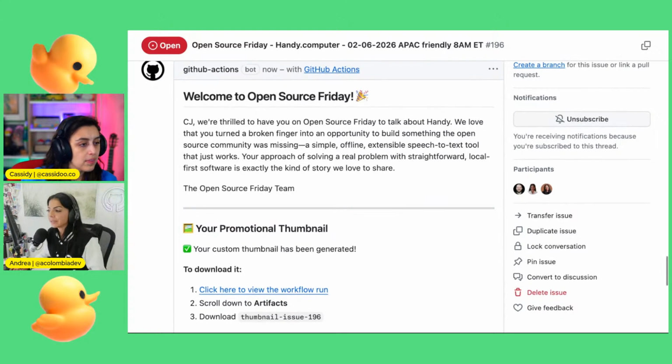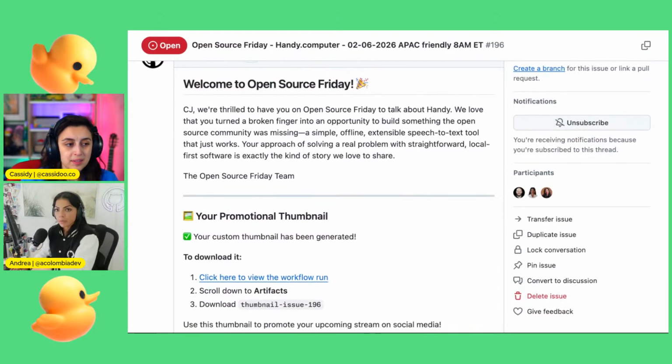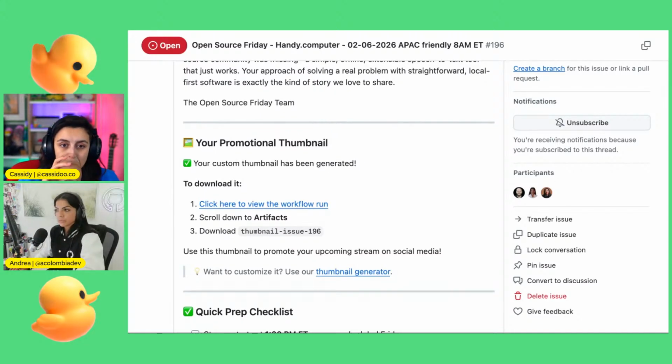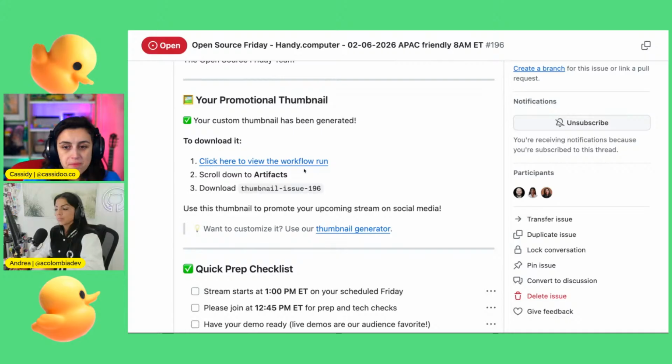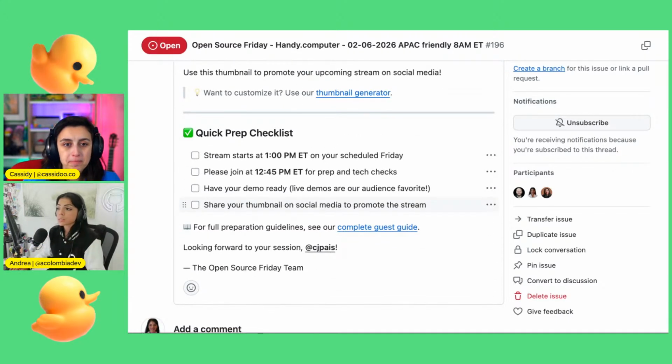Cool. I'll go in and do a little touch on it too, because I'll still have more to say, like, hey, guess what, we're talking about it in Robert Duck Thursday today. But it's a heck of a lot better than starting with a blank comment. And then it ran the second part of the workflow, which creates that promotional thumbnail and brings it here as an artifact, so I can download it. And it has all the instructions.